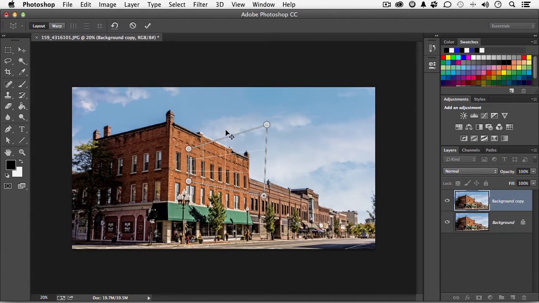If I go to the side, top, or bottom and drag, I can move it. But the trick is, if you hold down the Shift key at the same time and move it, it changes the perspective too. Can help you out. The other thing I do like is if you select a pin, you can use your arrow keys to gently nudge it into place. Or get on it, click it, and delete it.